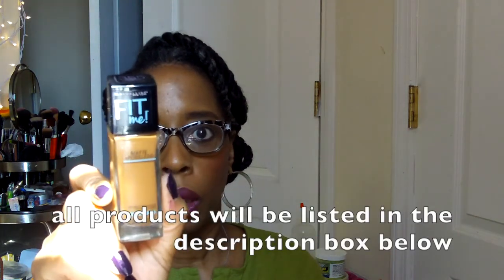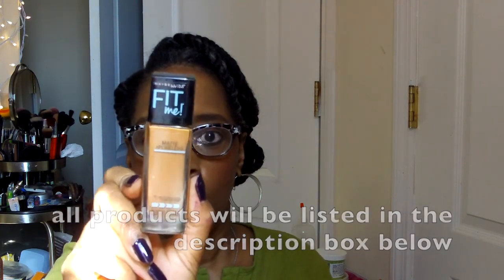The first thing I'm going to show you that I got was a Fit Me by Maybelline. I am normal to dry skin and this here is for normal to oily skin — it's matte — but I wanted to try it. I also got a lipstick that was supposed to be buy one get one 50% off, but when I checked my receipt I didn't get my 50% off. I only buy most makeup when I can get it on sale at the drugstore.